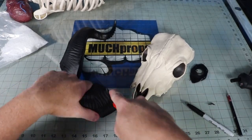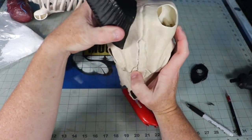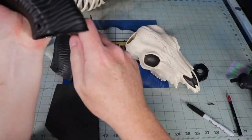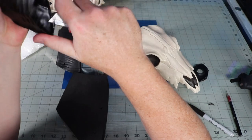To secure the horns to the skull, I glue in a big chunk of foam that plugs both holes. Then I simply hot glue the mess out of it. I even used the hot glue to build up a transition ridge on the horn from the skull.